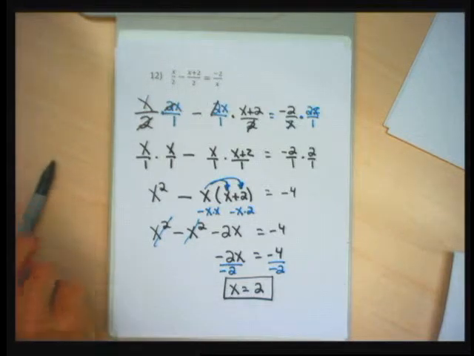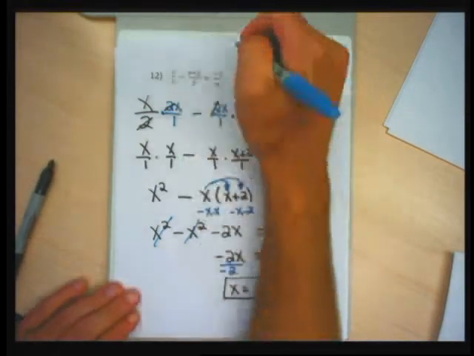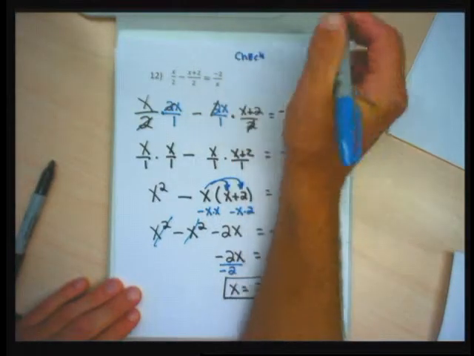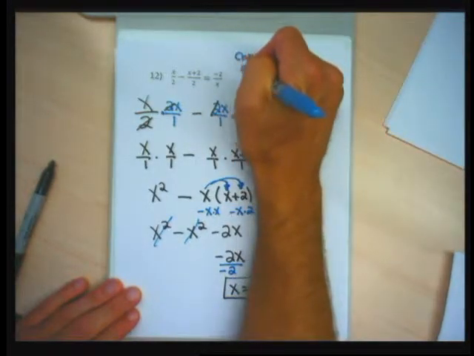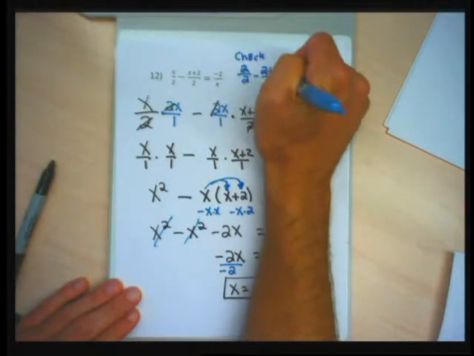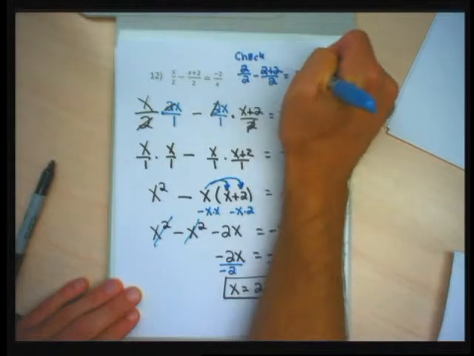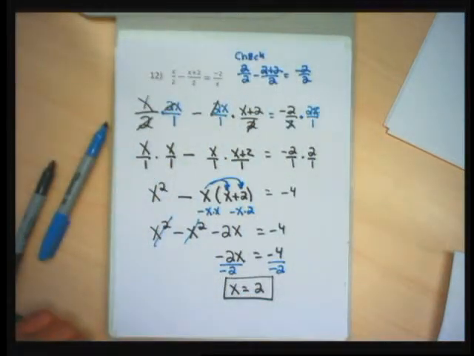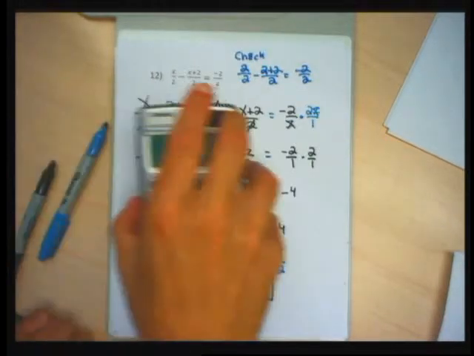I'm worried that this is one that doesn't check, but maybe it does. So let me do my checking, and I'll just jam it up top here because I have the room and it's not so hard to do. So I'm going to go 2 over 2 minus 2 plus 2 over 2, and see if that equals negative 2 over 2. That's a kind of insane amount of 2's. I could very likely mess up on my calculator entering this, but I'll try not to.